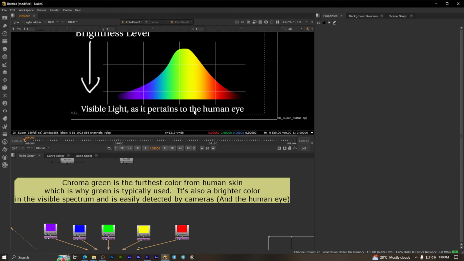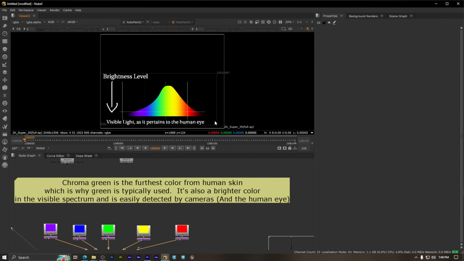But there are other scenarios in which blue screens are used, depending on the clothing people are wearing and such, but most often we are dealing with a green screen, so that is how it applies.